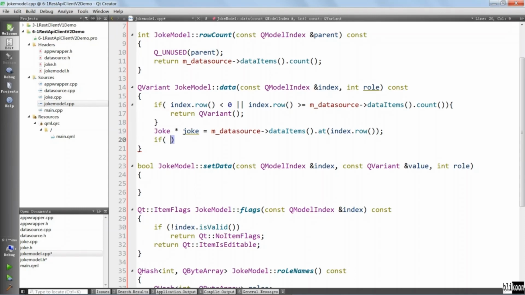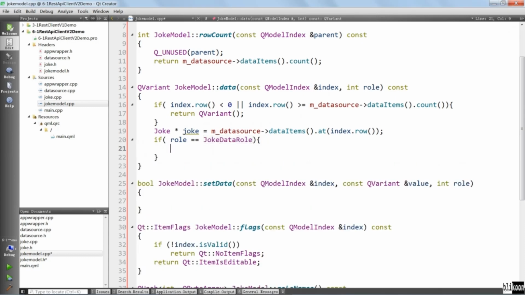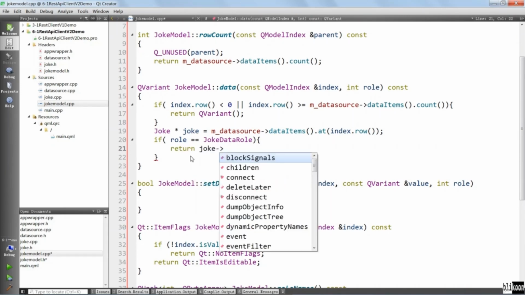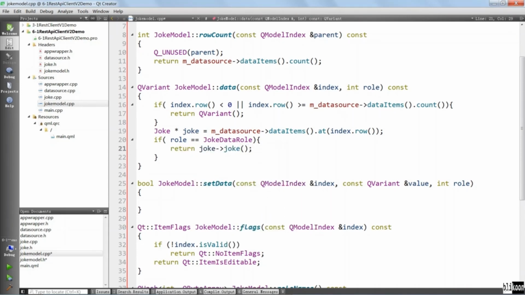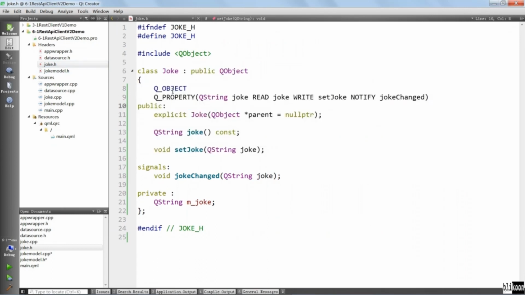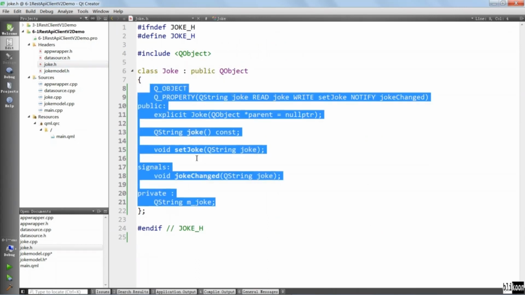And if the role that we pass in the parameter list here equals JokeDataRole, we are going to return the joke information inside this joke here. We are going to say return joke, which is the joke that is stored in this object here. Okay, this is the blueprint for our jokes.